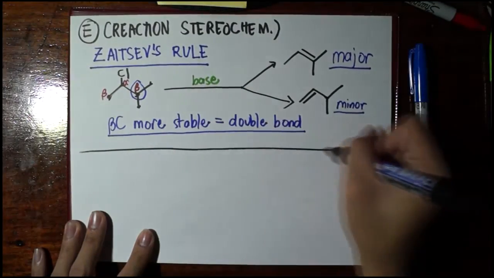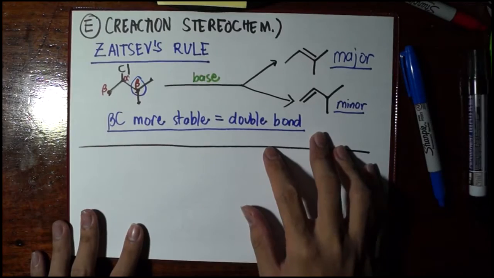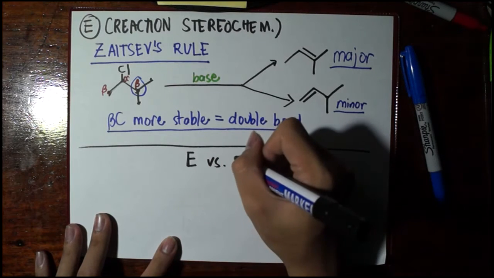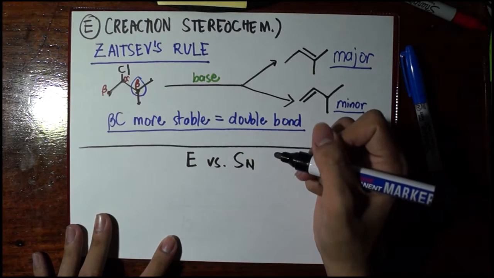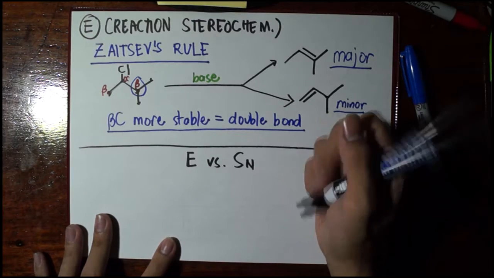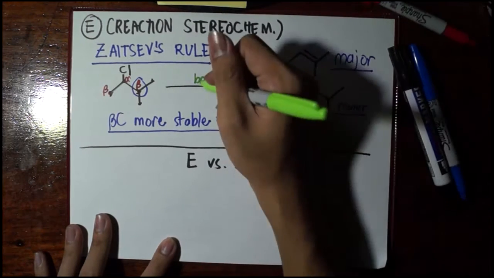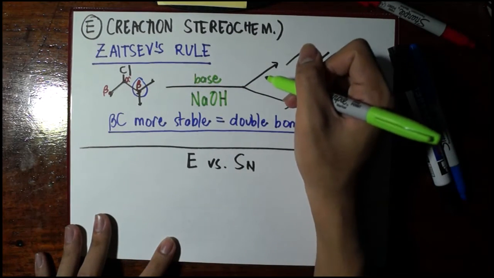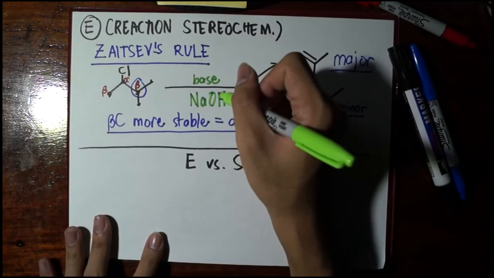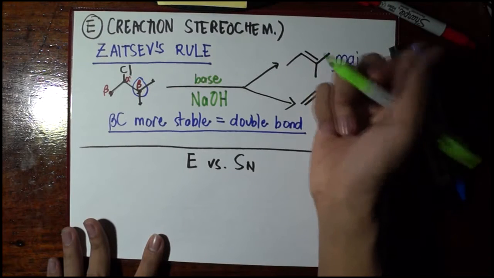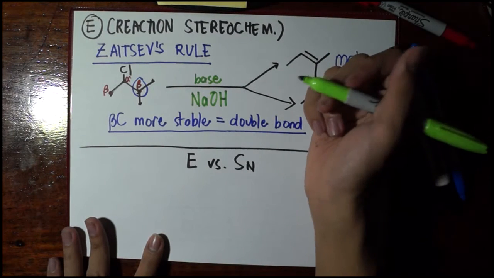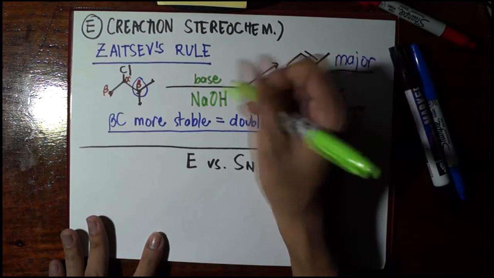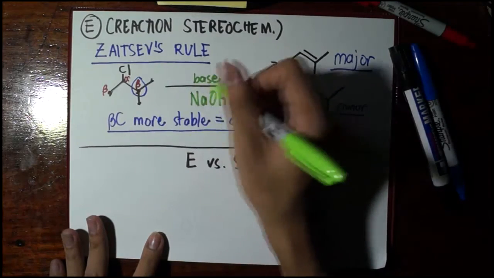Now, for the last part of generalities in RX compound reactivity, we are going to see a competition between elimination and nucleophilic substitution. Now, why is there going to be a competition between the two? Let's give an example of a base, NaOH, sodium hydroxide, caustic soda. We know that this is a very strong base, even from our general chemistry days. But if we go back to SN2 reactions and refer to a strong nucleophile, NaOH would actually qualify as a strong nucleophile.